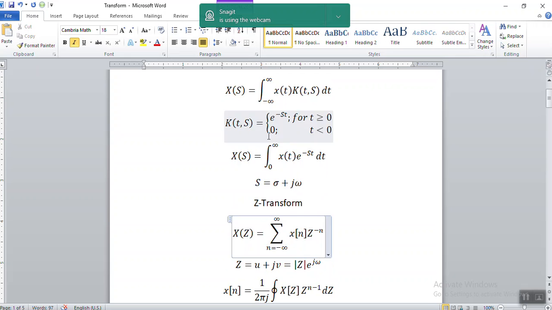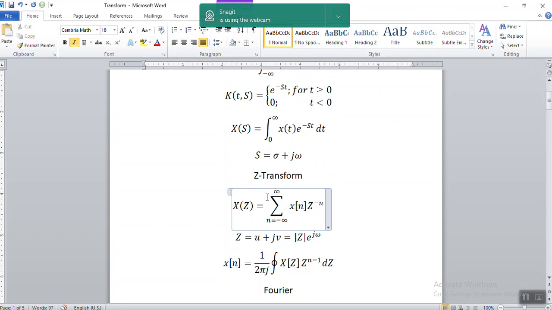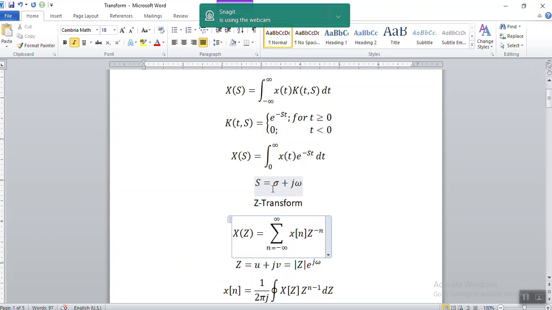So, in continuous time case, if it is a differential equation, then in Laplace domain it becomes a polynomial, that is say quadratic for second order differential equation. Similarly, in case of Z transform, for a difference equation in time will be a polynomial in Z. So, same thing again, Z transform makes the calculation easy in discrete time case, as like the Laplace transform makes the calculation easy in continuous time case.